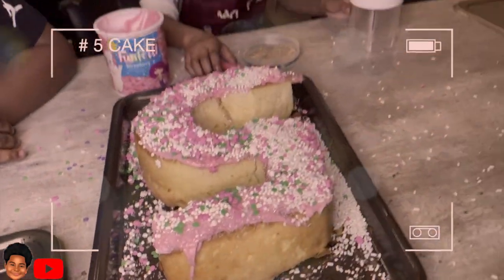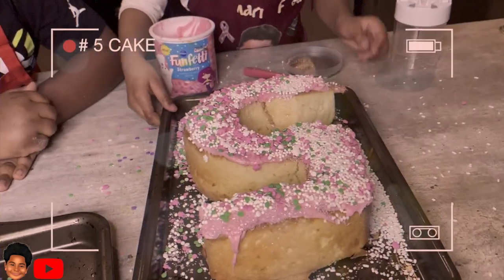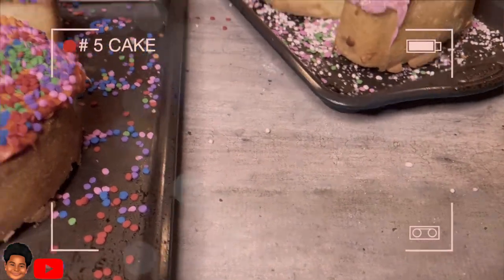Lily, turn your cake around so we can see it, because this is upside down five. Yeah, like turn it around like how his is. So turn it all the way around. Yep, keep going, keep going, keep going.